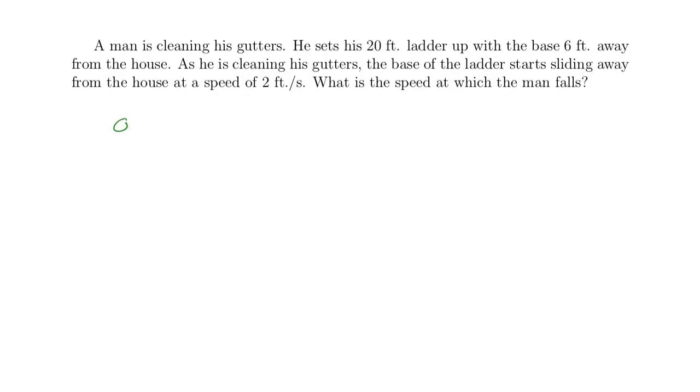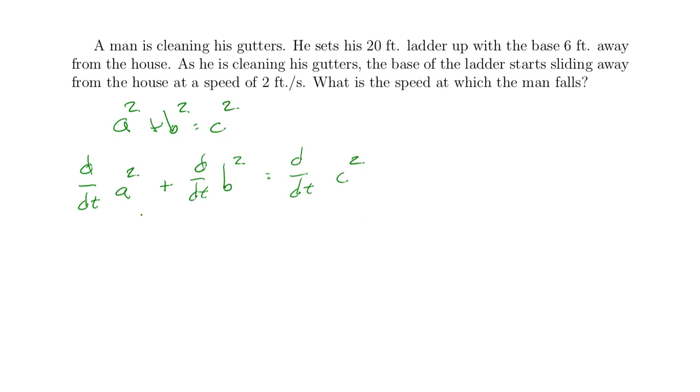We have a squared plus b squared equals c squared. And what we want to do is find the derivative of a squared plus the derivative of b squared, and that's going to equal the derivative of c squared. And we can find all these derivatives. Notice on all of these, A, B, and C, they don't match up with our input variable t from the bottom of that differential, and so we're going to have to do the chain rule on all of these.